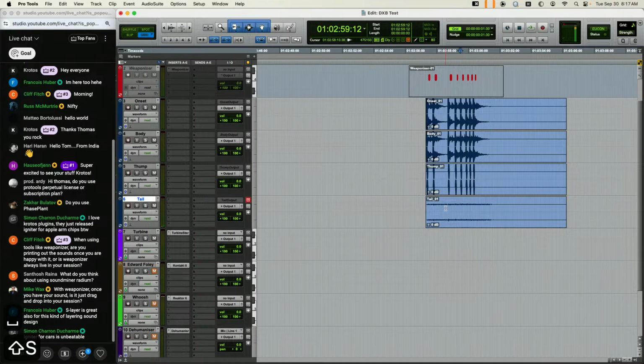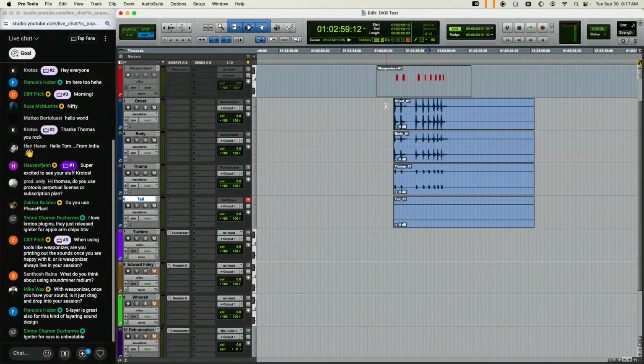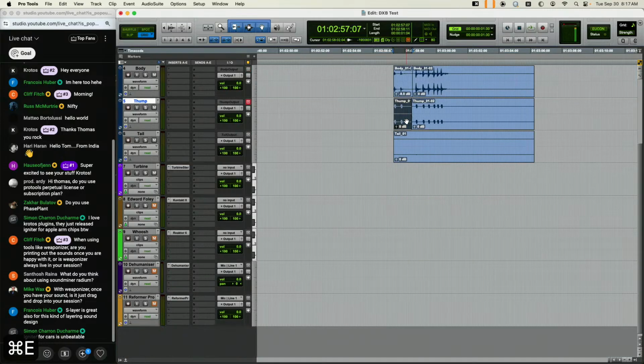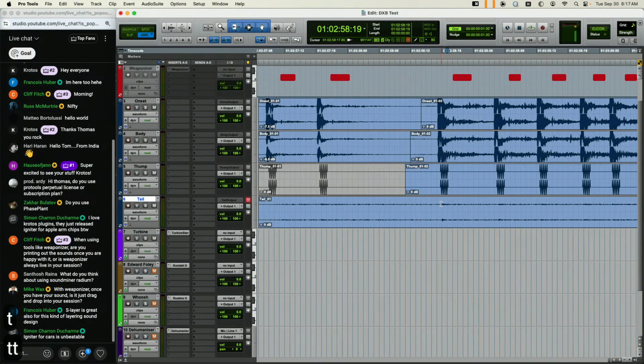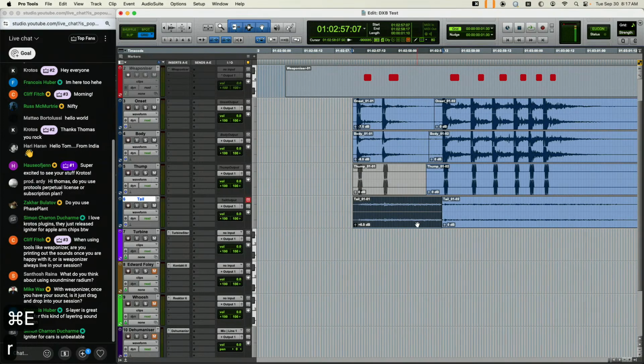So where that becomes useful is if I have a bunch of gunshots and they need different perspectives, I can do this. You know, I can lower certain aspects of, maybe I'd mute the thump on a distant shot, have the tail be bigger. And it's nice, you can give it variety.